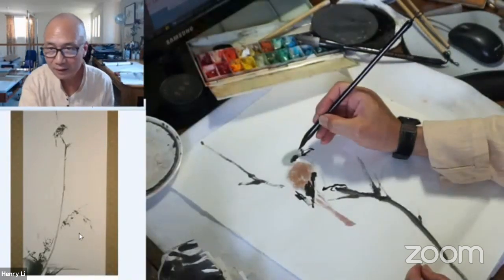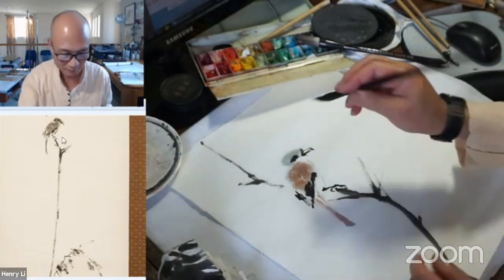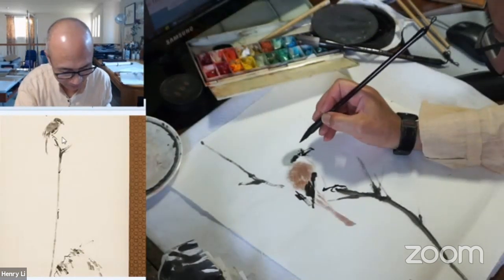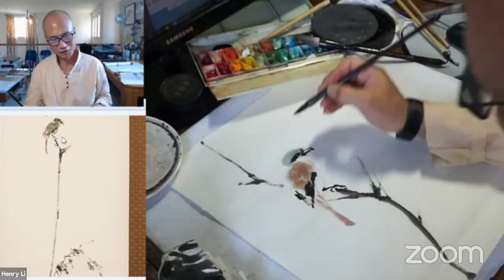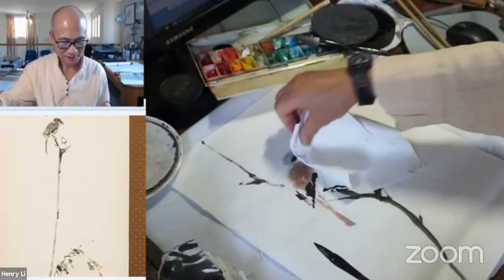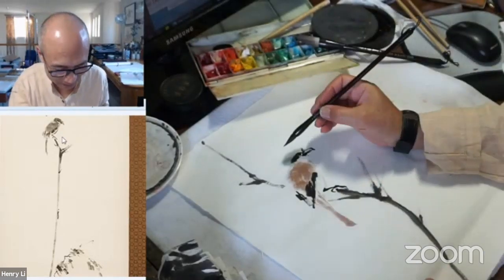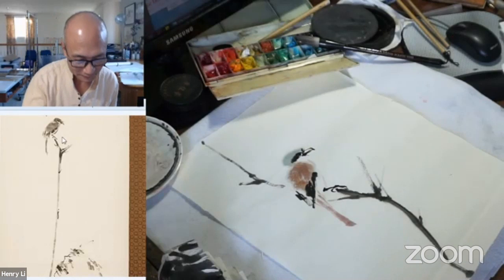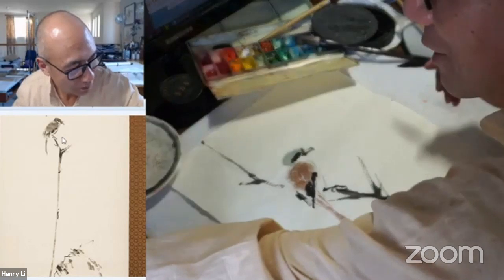So let me do the eye. I cannot really see it. Let me see if I can. Oh, yeah. I think I don't really get it. I have to do not copy, you know, just do my own. But when you try to do something, you cannot even see. Read, I can copy something you don't really see. I think it won't work. So you have to rely on the knowledge. Let me show you my teacher's book.